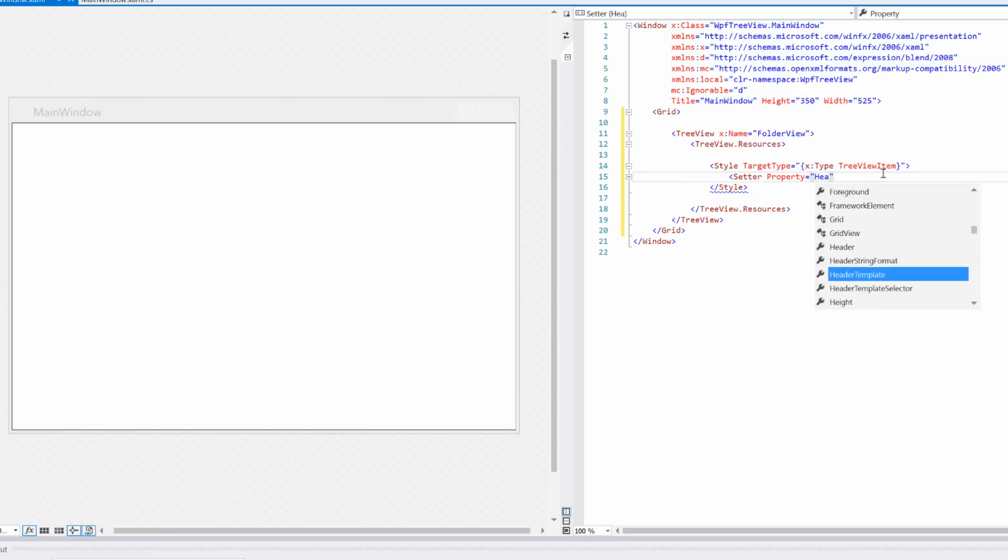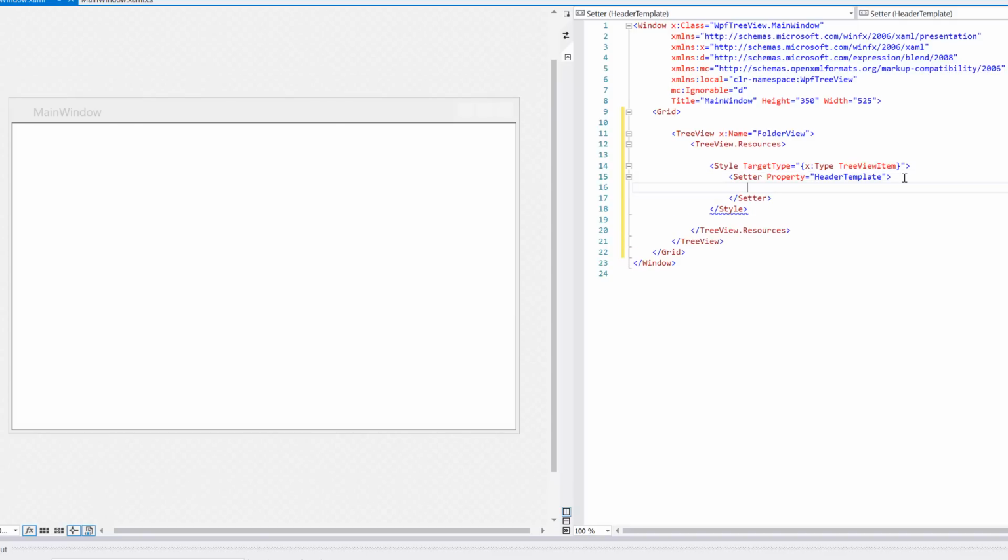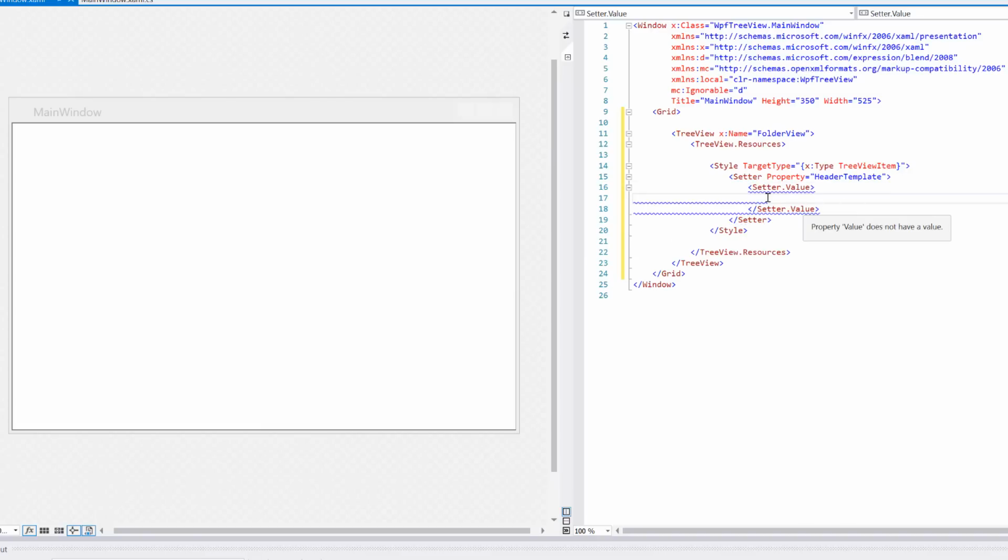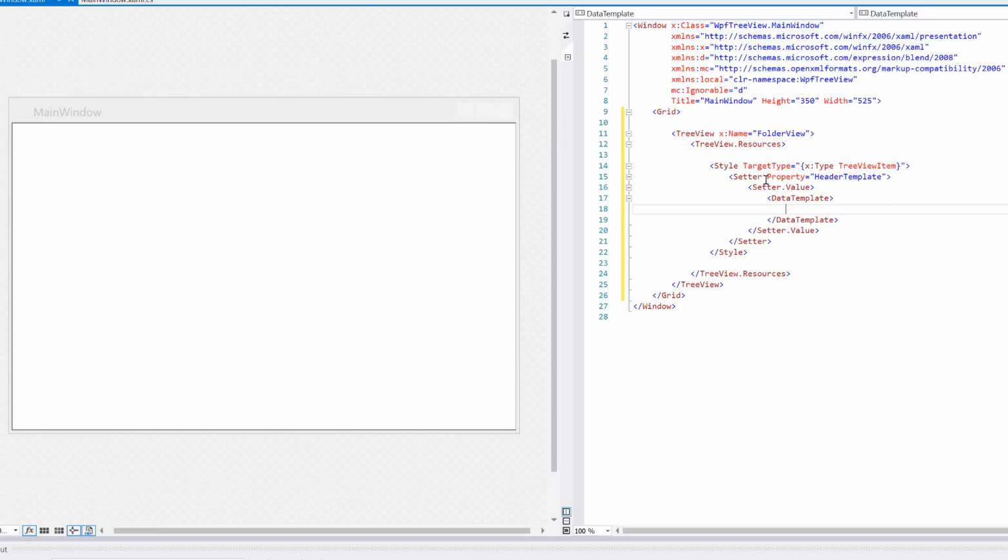So yeah, a TreeView item for the most part just has a header and some content. We're just going to override the header, and then we're just going to set the header. The header is basically, as a default TreeView item, just a string, just a plain piece of text. So we're going to override that template, and then instead of the value being in an attribute, because it's going to be an actual full style, you do setter.value. And now inside here, we're finally at the point where we're going to set the actual content, the direct content that's going to be inside each header template. That needs to be the data template, because that's the type of this value. The header template is expecting a data template, and again, this is all fairly standard when you're overriding templates.